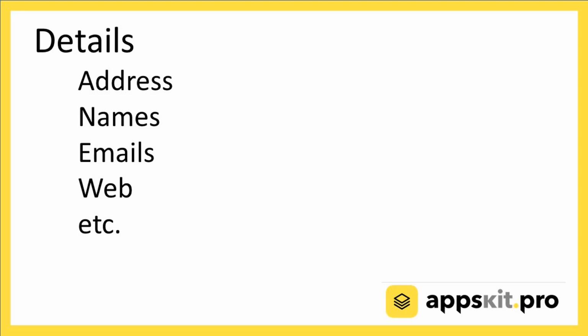So you want to gather together all the relevant details for the venue or the outlet that you're building the app for. So what's their address, what are the key names, email addresses, things like that, their web address, all the stuff that you're going to be putting into the app, particularly the stuff that needs to go into the back office. So collect all their details.